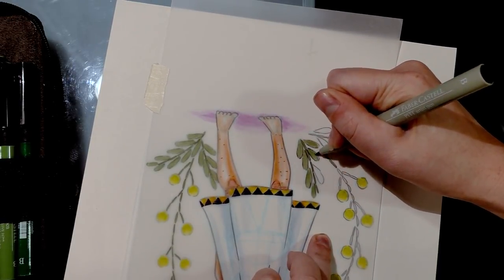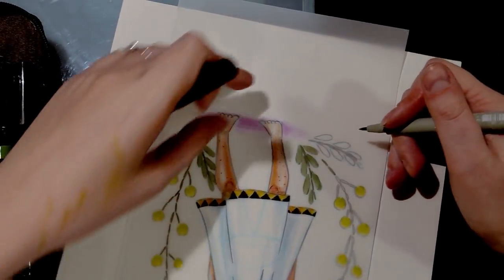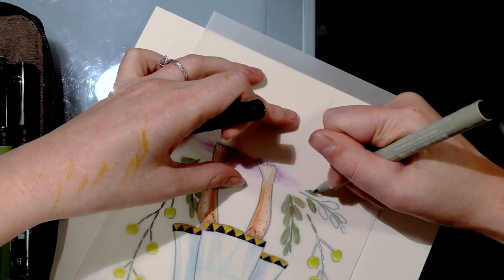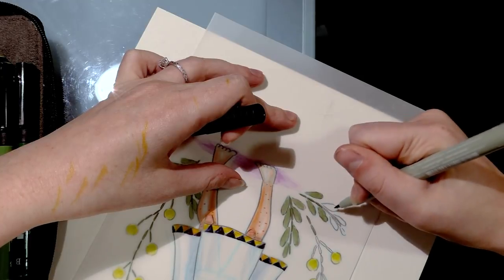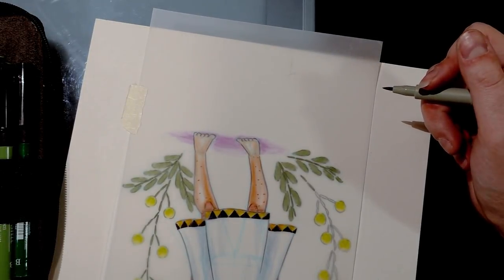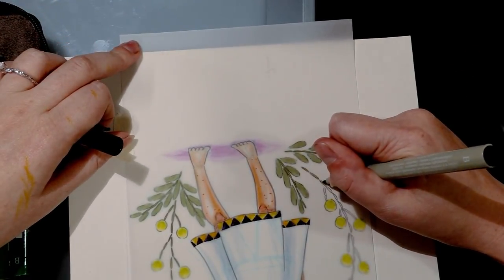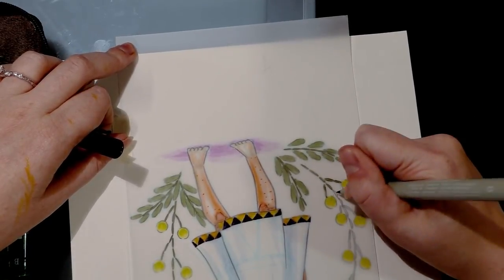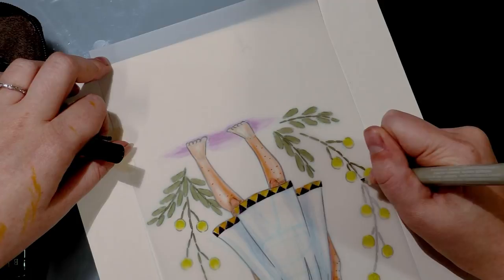For those wondering: pit pens are not refillable and the tips are not replaceable, although you can pull them out and flip them to extend the life of your tip. They are fairly inexpensive and permanent on most surfaces once dry, though they're not designed to write on plastic the way alcohol markers can. They worked on yupo, which is plastic — so as long as you don't scrub them with a damp sponge, they'll stay. I don't think they work on glass; they'd probably wipe right off.